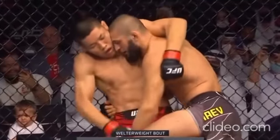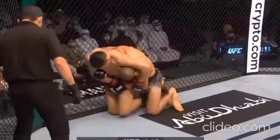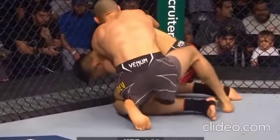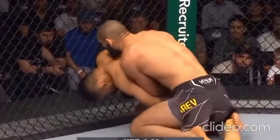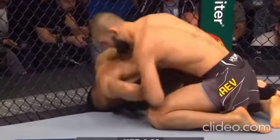But Li is trying to stay safe. There's a lot of energy that Chimaev is putting out right now, too. Even holding him up there. Stay calm. Yeah, he's got to stay calm and not let him get to his back and get around his neck. Li's got to make sure he keeps his right wrist free. He cannot let Chimaev get a hold of his right wrist. Little wink for the broadcast booth for good measure from Khamzat Chimaev.